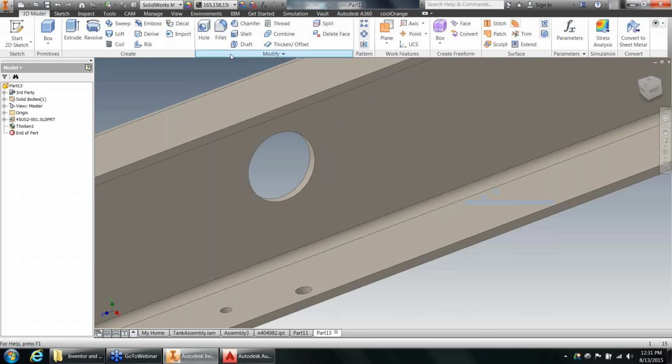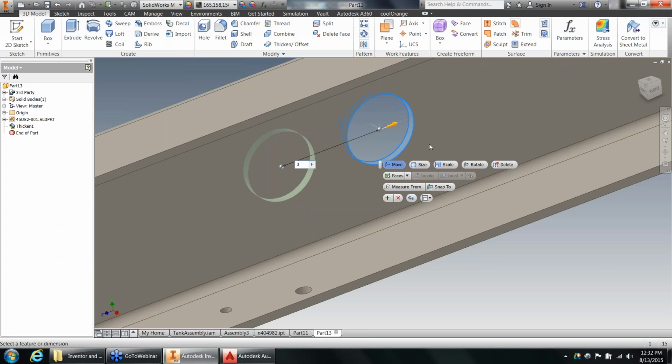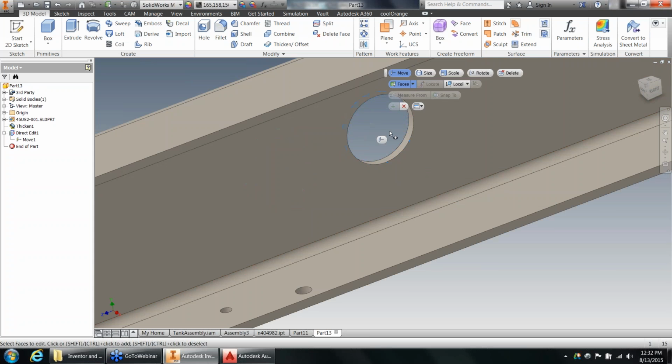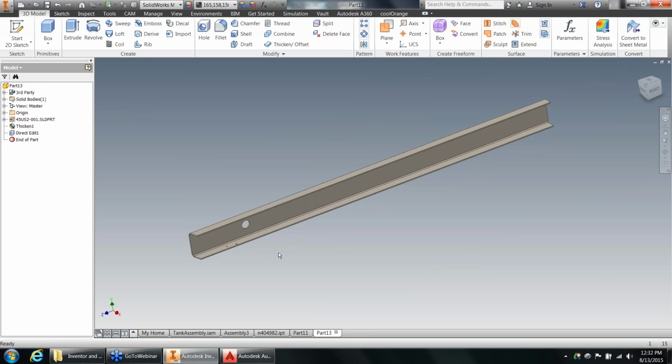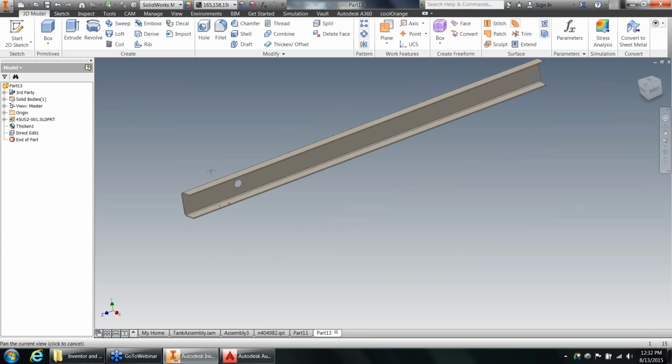I'll go into my direct edit tool, select the faces I want to manipulate, specify the amount of movement, and they function exactly the same way they did before, right? And again, this doesn't write back to the SolidWorks file at all. It's just simply a way to update these designs as necessary.